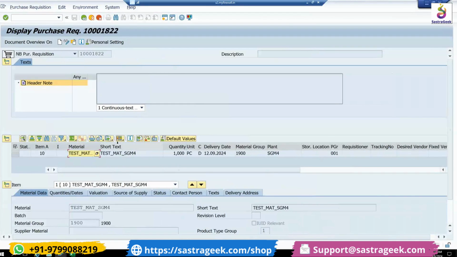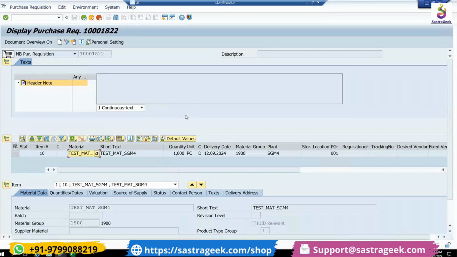Now the next part is that it goes to the purchase organization or purchasing department. They will analyze this requirement based on available data or available quantity, and verify if this requirement is valid or not. Once the validation is done, they will go into the market and see which are the correct suppliers. They will do what Parminder sir has just explained: the request for quotation is created and sent to different suppliers. The suppliers will reply with their quotations.